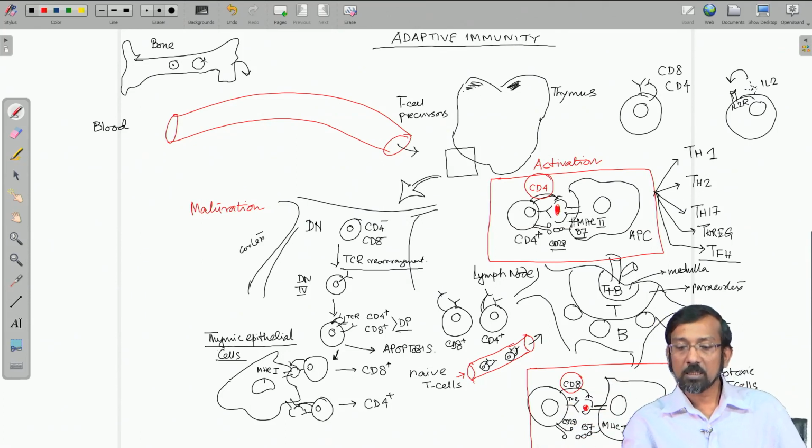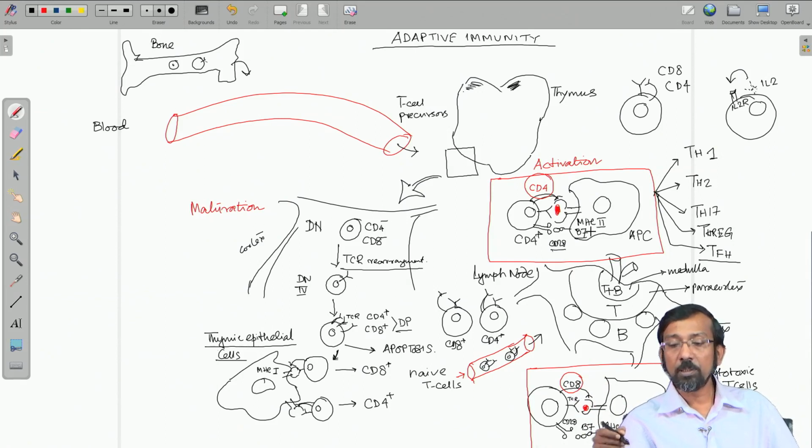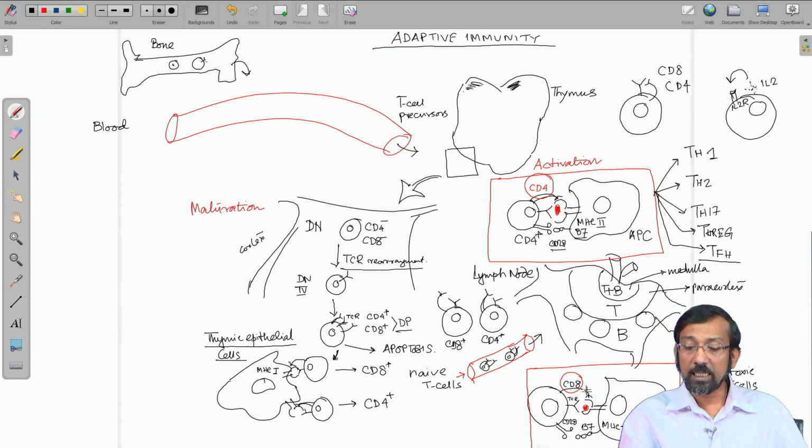So, now this interaction between the CD4 plus T cells and the antigen presenting cells having the class 2 MHC, which are mostly exhibiting the bacterial or the exogenous antigens, those antigens will be presented and these T cells will get activated, and they will now give rise to different subsets of T cells, which will be either effector T cells or will produce the memory T cells. Similarly, the CD8 plus T cells interact with class 1 MHC molecules.